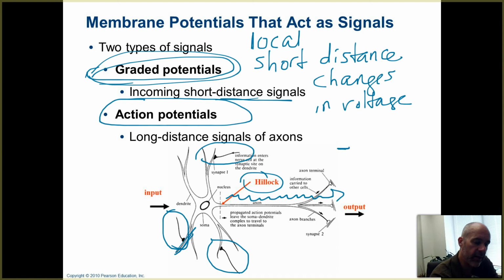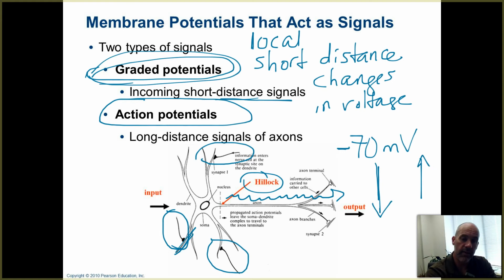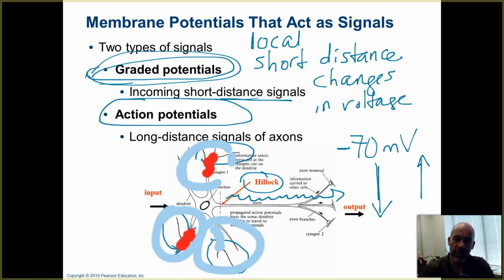And if we're starting at minus 70 millivolts, like we talked about during Unit 4, those local graded potentials could cause that voltage to go lower, or they could cause the voltage to go higher. So let's say this is a little area of stimulation over here, and maybe you've got some stimulation going on over here as well. We'll say red represents stimulation, and then over here in blue, it doesn't have to be stimulatory, it might be inhibitory. So in blue we've got some little local inhibition going on. Well, if those neurons keep trying to influence this one over and over again, you can have local stimulation over here and over here, local inhibition over there and over there.